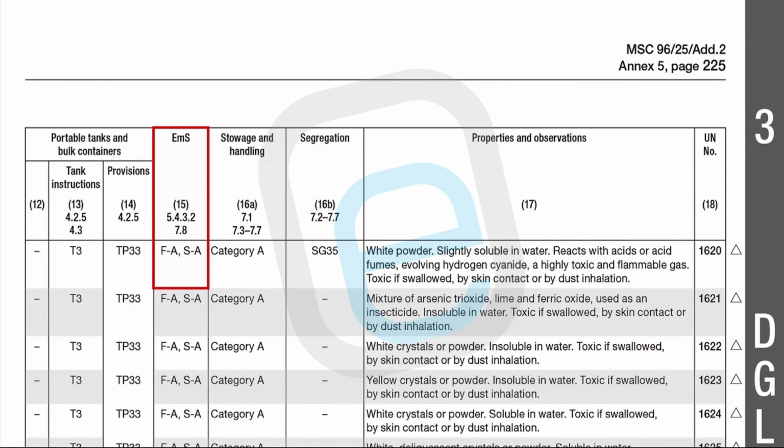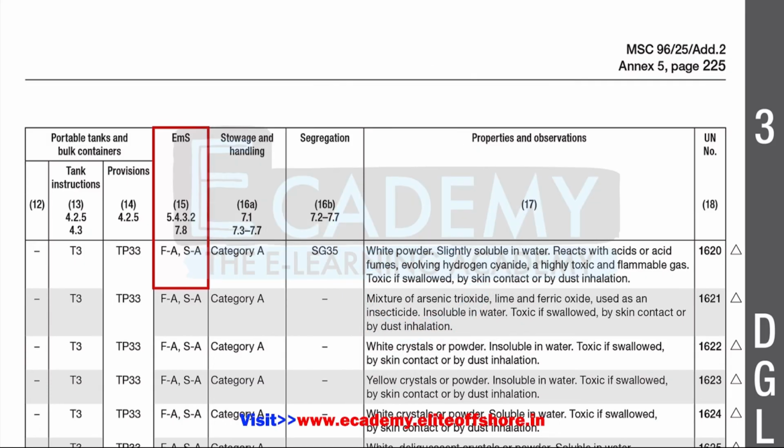In column 15 I can check the EMS guideline details. In the column for our UN it is mentioned as F-A and S-A. The first EMS code refers to the relevant fire schedule, for example Fire Schedule Alpha, F-A General Fire Schedule. The second EMS code refers to the relevant spillage schedule, for example Spillage Schedule Alpha, Toxic Substances.